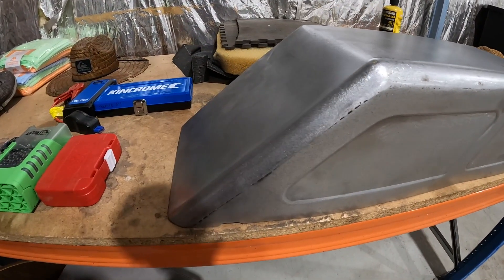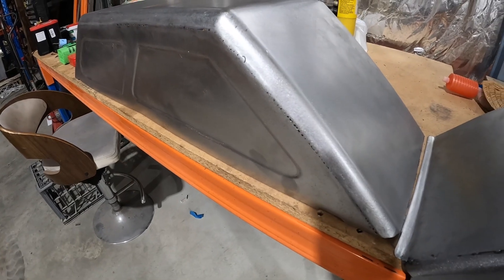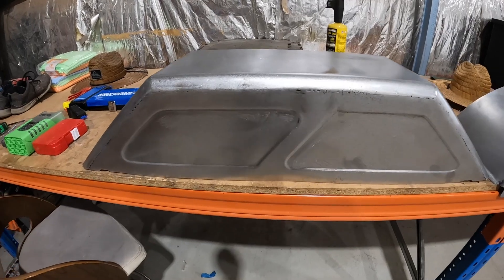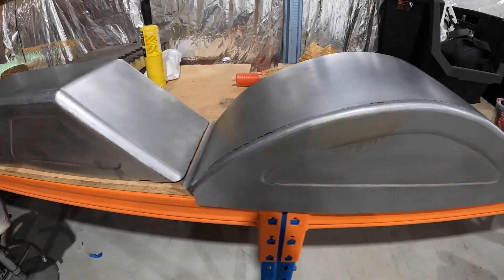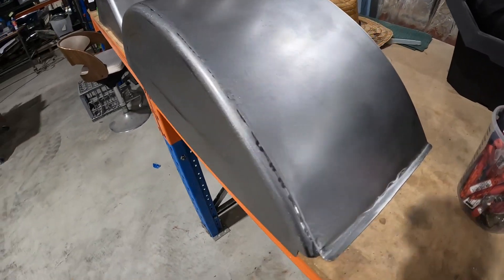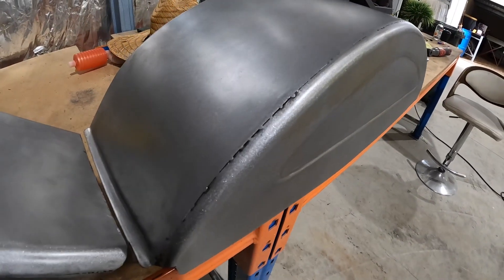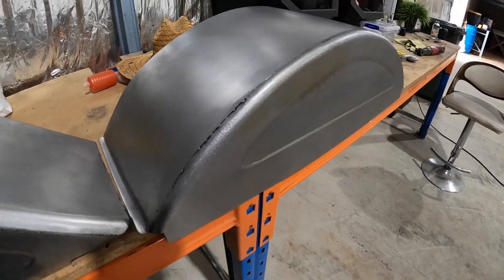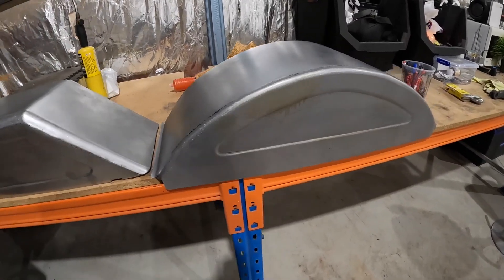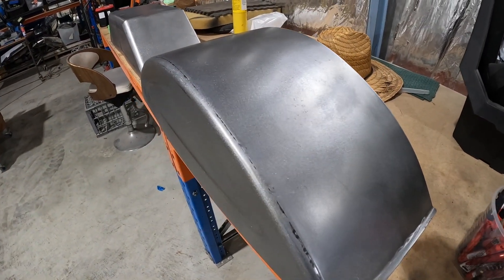What I've done already — my first attempt at a fender was a bit more of a squarish shape here. That worked out okay, but I'm not really a huge fan of the actual shape; it's a little bit too squarish looking. So this morning I've just whipped up a rounded fender, and this one works really well — it seems to fit very nicely. In this video I'll run through with you how I made this with some very simple tools. Pretty much anybody could do it; it's not difficult, you just have to take your time and have a little patience.